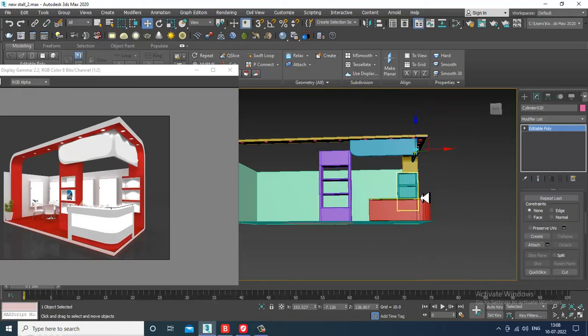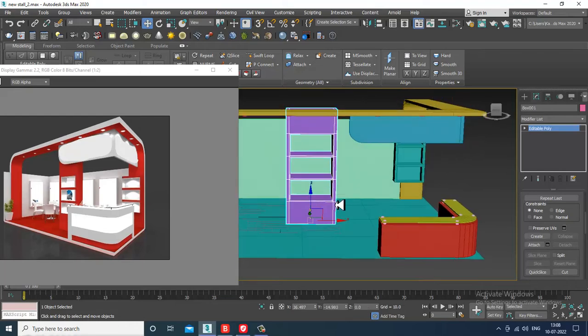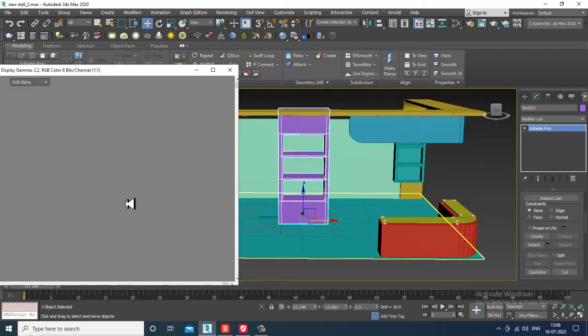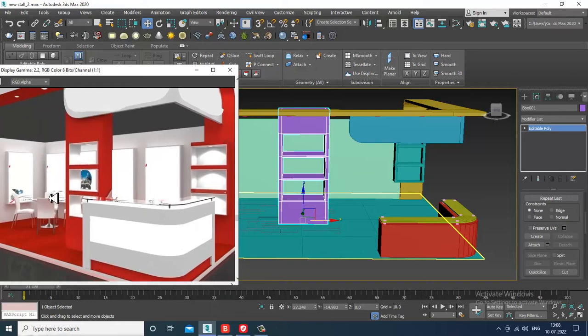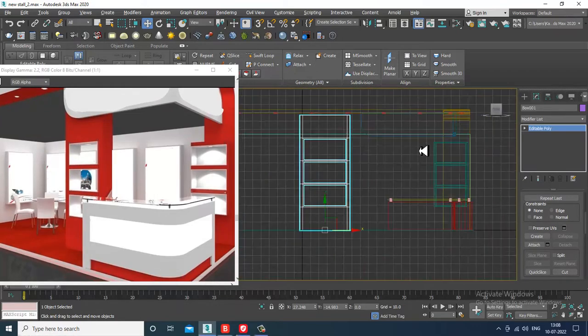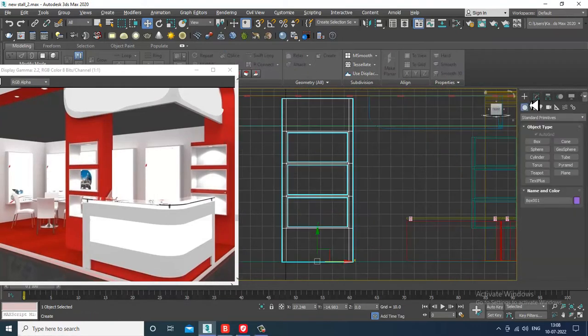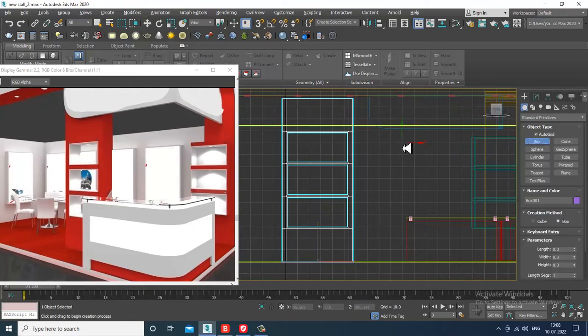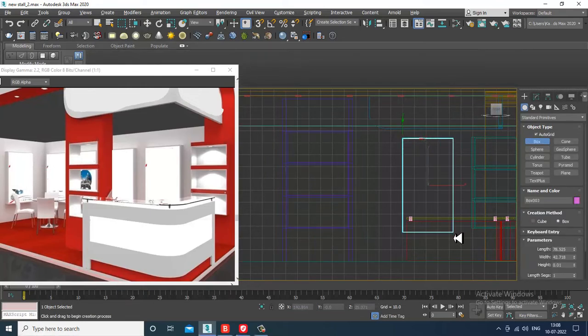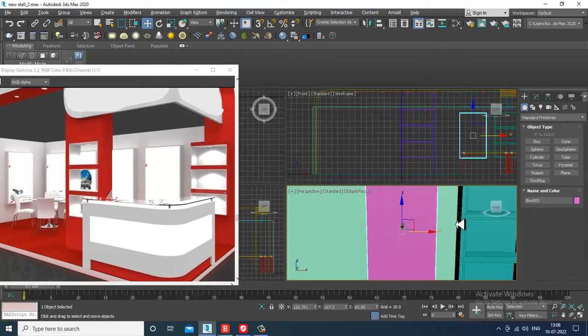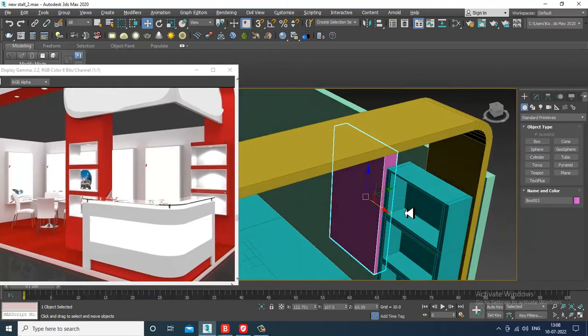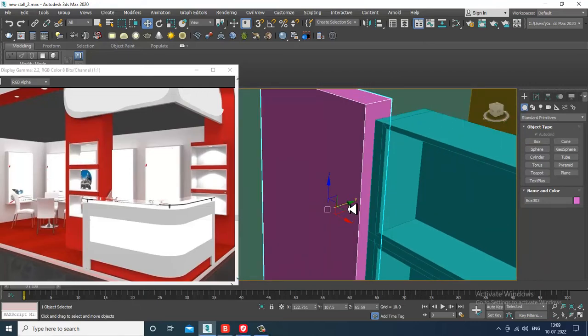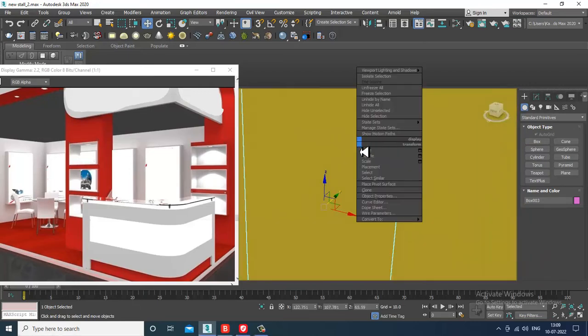So now I'll go over here for the advertisement. I'll just create an advertising board over here in this only. So till here. So convert to editable poly.